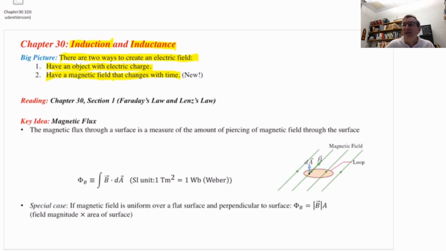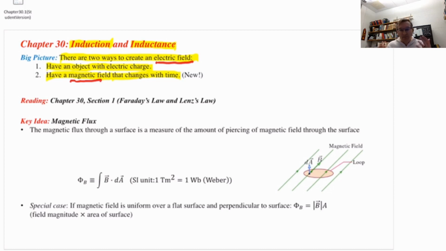In fact, in this chapter, we see our first glimpse of the fact that electricity as a phenomenon and magnetism as a phenomenon are actually connected. Up to this point, we've never really talked about those ideas being related somehow. This chapter starts to show us that electricity and magnetism are related. The hint here being that a changing magnetic field creates an electric field. I mean, if that's not a connection, I don't know what is. All right, now that's the big picture. We'll have a new way to create an electric field. But we got to build up to that.